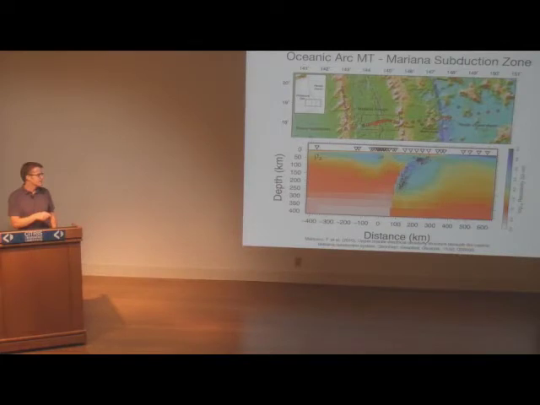Oh, down here, yeah. So this is because temperature increases in the mantle, basically the conductivity is always going to keep increasing as you go down deeper. So this background profile here of going from resistive lithosphere to much more conductive mantle is what you would expect if you were just out in the middle of the ocean, simply due to the temperature increase in the mantle. So you're going to see this no matter what, and so it's really the lateral variations that are coming in from the subduction structure.